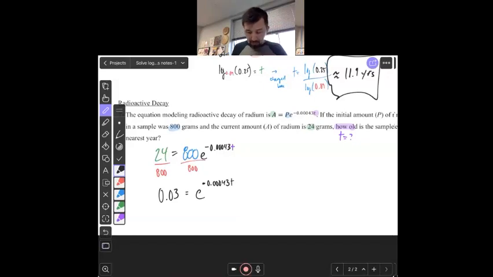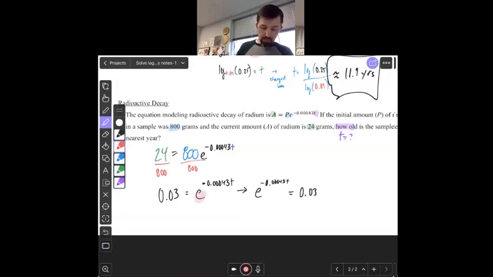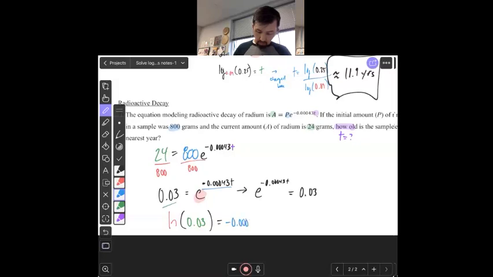All right, we're at that point where we want to rewrite this again. If rewriting this becomes simpler for you by pushing everything to one side versus the other, make sure you do that for yourself. For me, I want to look at that base. That's log base e, which I know is natural log. So the natural log of something equals something. That answer is always my argument, so that 0.03 I'm going to put there, and then my exponent should release down to the main level of the math, so it'll be negative 0.00043t.